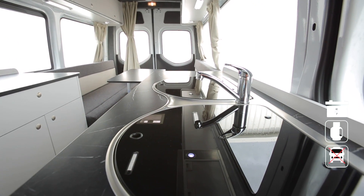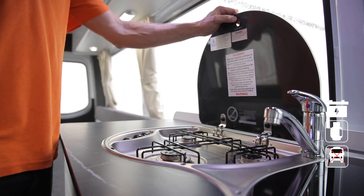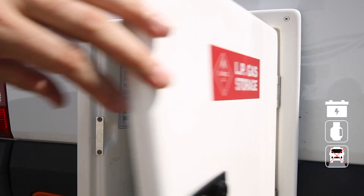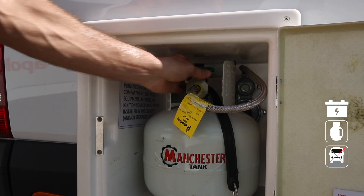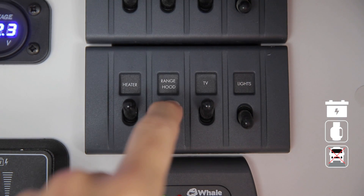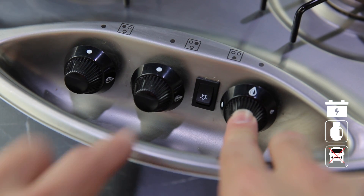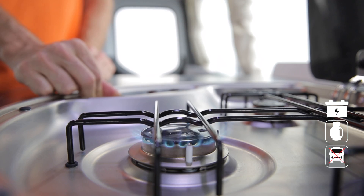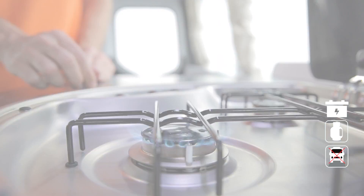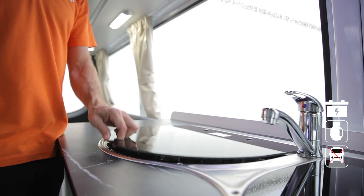When you're ready to cook, your RV has a cooker with three gas burners powered by the LPG bottle. Go outside and turn the gas on at the bottle — make sure you open the valve all the way. You must have the range hood on in order to light the stove. To use the gas burners, push and rotate the dial, hold and press the ignite switch, and continue to hold the dial to ensure the gas stays lit. Once finished cooking, wait until the stove has cooled down before lowering the lid.